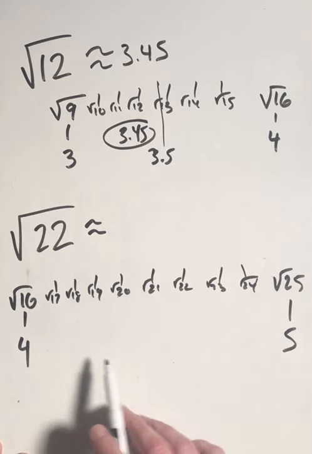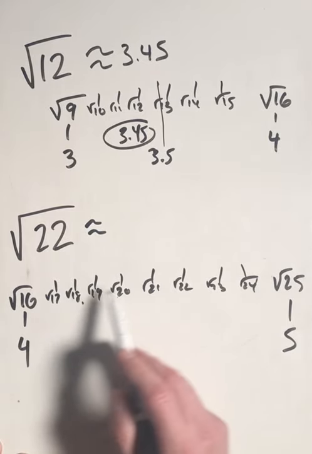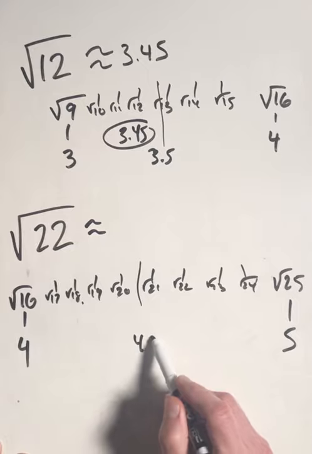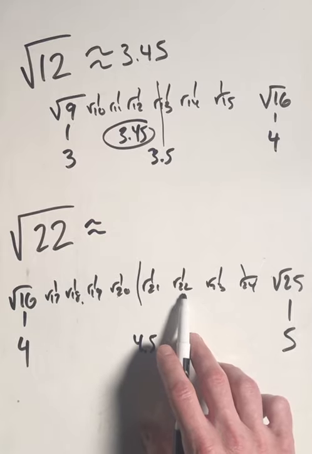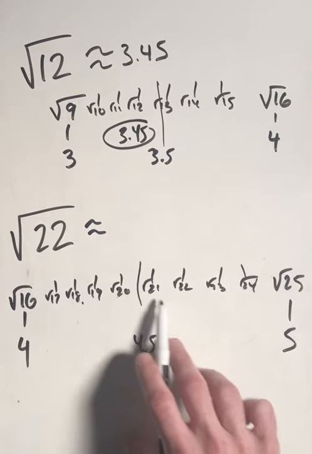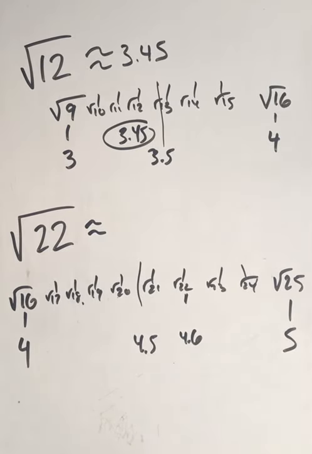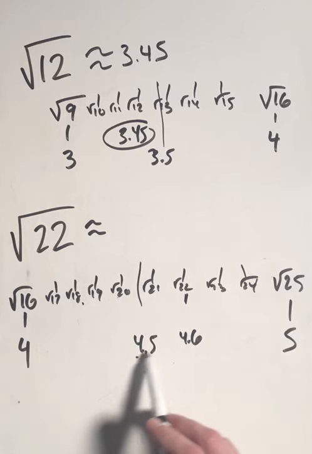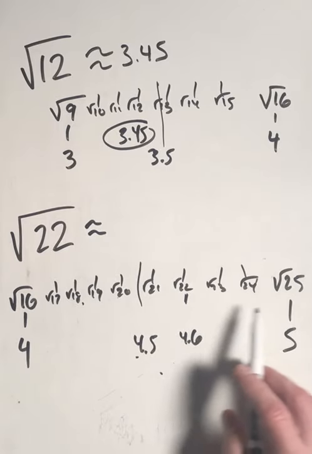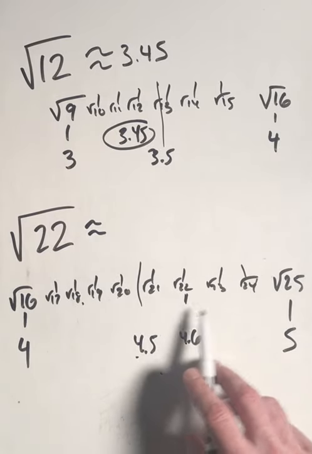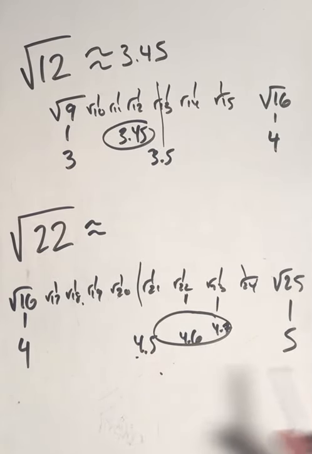The square root of 22, if I were to look halfway, I have 1, 2, 3, 4, 5, 6, 7, 8. So we could say that half of them would be on the upper side of 4.5 and half would be on the lower side. This one that we're looking at, the square root of 22, is a little bit further ahead of that. So this is maybe 4.6 in here. So if I wanted to, I could say that maybe between 4.5 and 4.6, or this is 4.7 on this side, so maybe the square root of 22 is a little bit closer on here. So somewhere in between this range, it would be a good estimate for me.